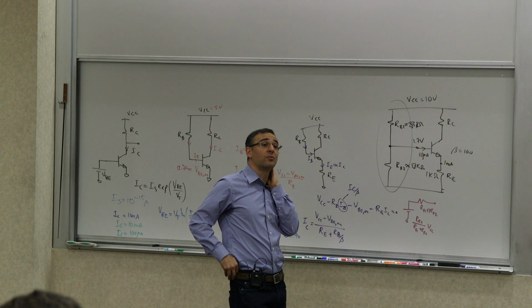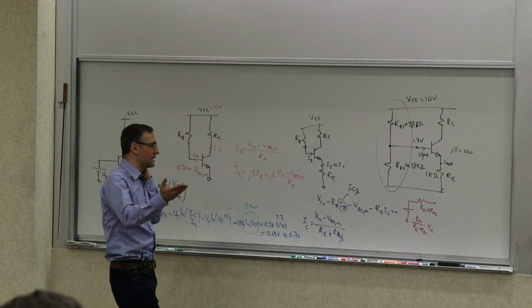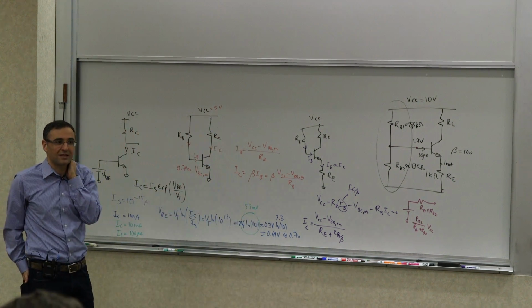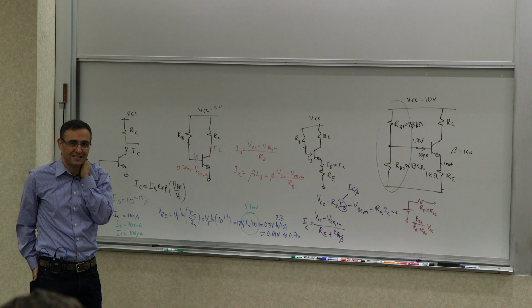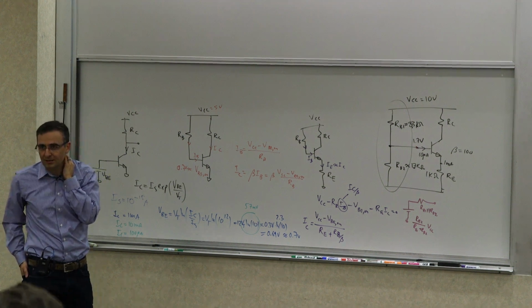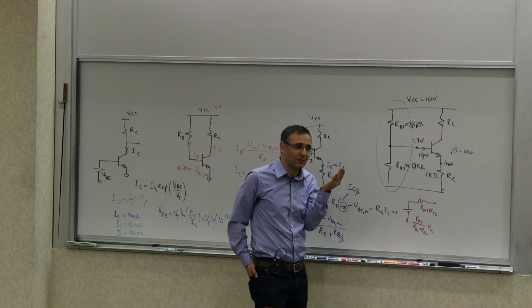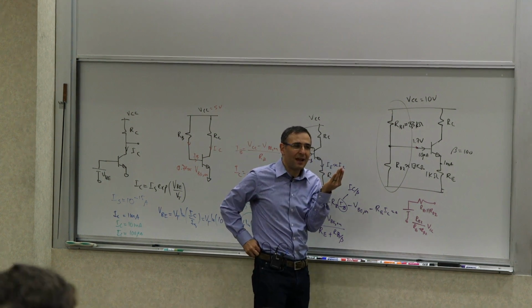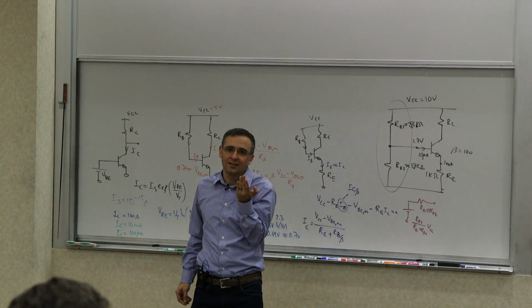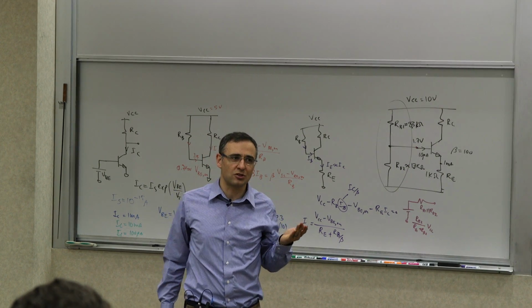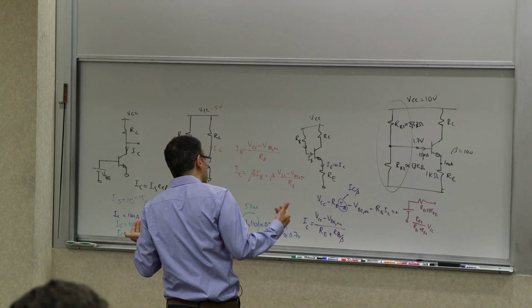So there are multiple considerations, right? One is, as you pointed out, you have to make sure that the transistor remains in the forward active region. So from a DC perspective, you have to pick it so that that's right. But also from an AC perspective, you have to pick it so that it has sufficient gain. You're trying to make an amplifier, right? So we need to make it such that it has gain. So we have to think about these multiple considerations.